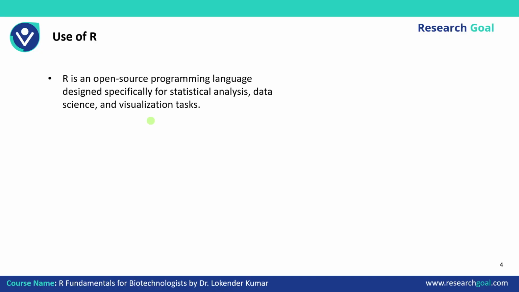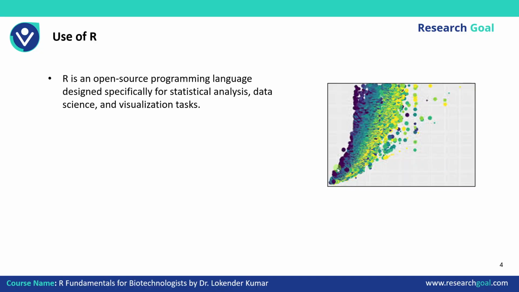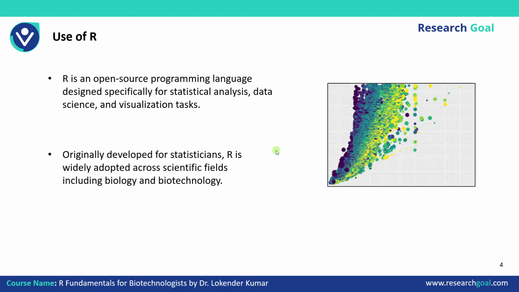And nowadays, because of AI, R is becoming more and more famous because you can get code for R very easily. You can write scripts very easily that can analyze your data and visualize your data effectively. So you can create amazing plots in R, especially using RStudio. You have a lot of freedom to create amazing plots. It was originally developed for statisticians.